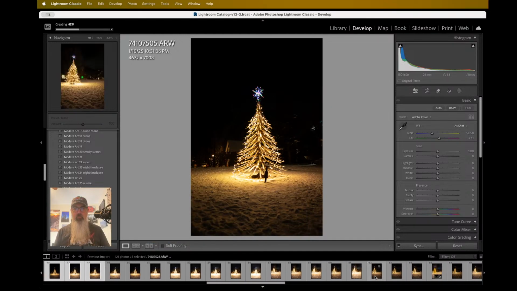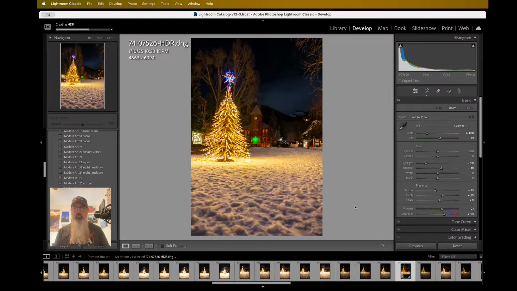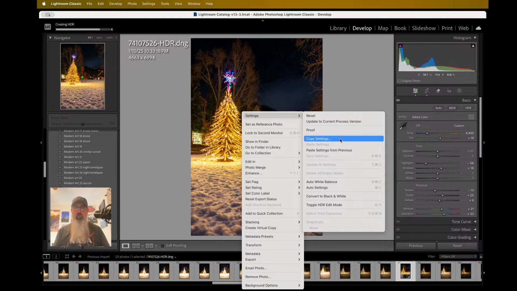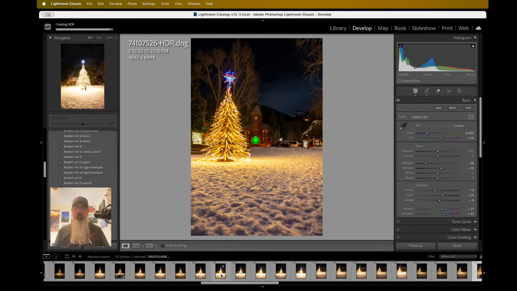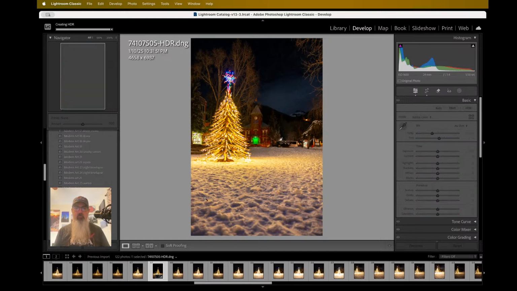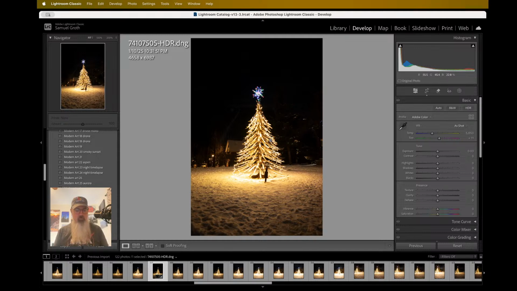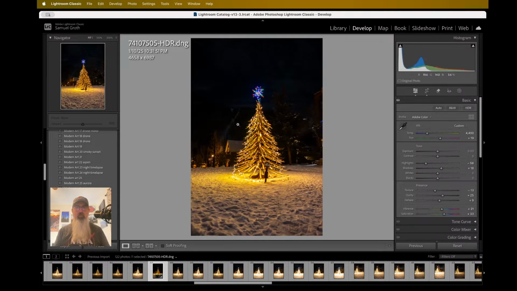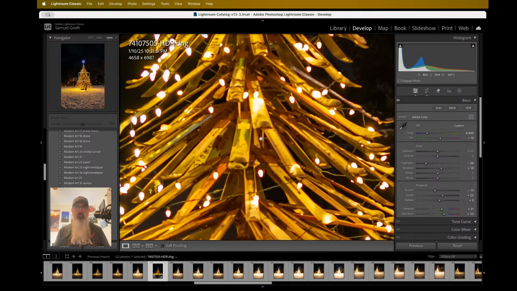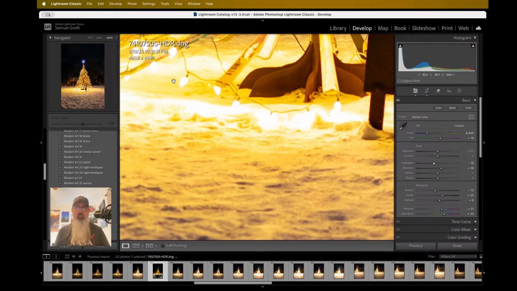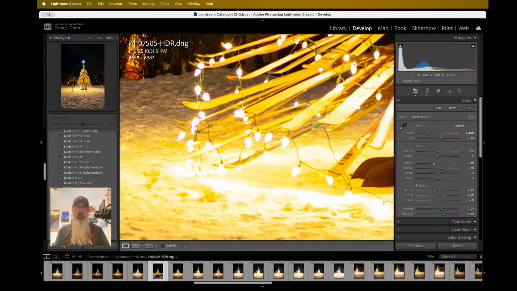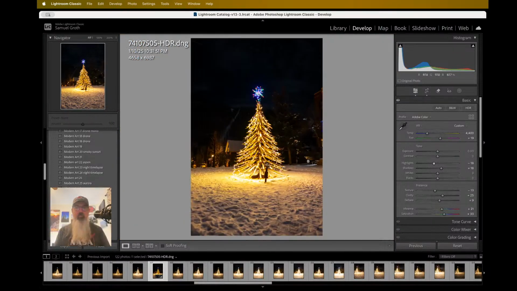So while that's merging, let's find the HDR image over here, and what we'll do is we'll copy settings, and we'll go back over here and see if we can find it. I think this is the one. Oh yeah. So we'll paste the settings here, and that gets us most of the way there. I think we can actually brighten the highlights even more in this one. We have a little bit of a blown out exposure down here because the string Christmas lights here are really close to the snow, but I think it's actually okay for that to be blown out because it looked really bright in person as well.